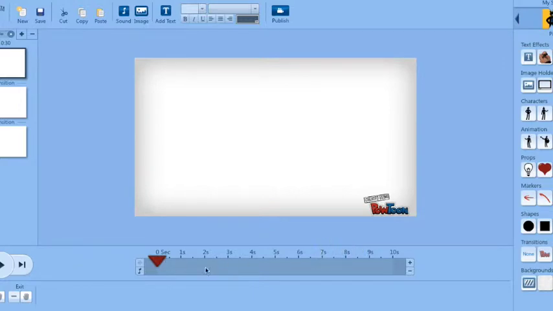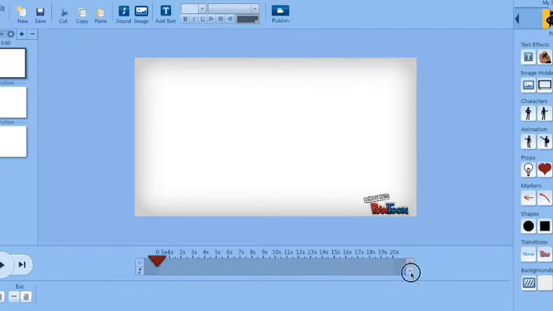Down along the bottom is your timeline. So this is an animated presentation. As a result, each slide has basically a timeline. This one you can see is 10 seconds. I can expand on this up to 20 seconds. I don't know if this is a limitation of the free version, but you can go up as high as 20 seconds.